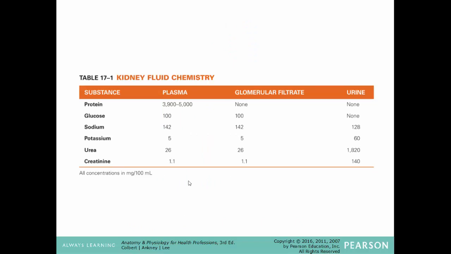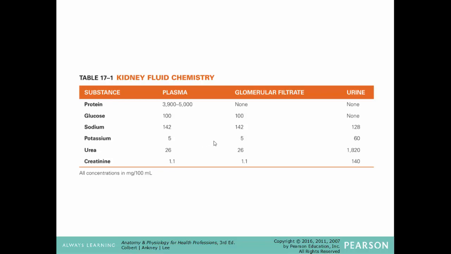Alright, here's a table that has some basic kidney fluid chemistry, various substances, comparing blood plasma, glomerular filtrate, and then urine. And all these are in concentrations of milligrams per 100 milliliters. So, for example, protein, a pretty high number in plasma. There should be none in filtrate because they're just too big to be filtered, so they don't end up in the filtrate. That's why the answer is 0 here. And there should be none in your urine. If there are proteins in your urine, then something is going on somewhere. Glucose, same thing. Same thing for sodium.